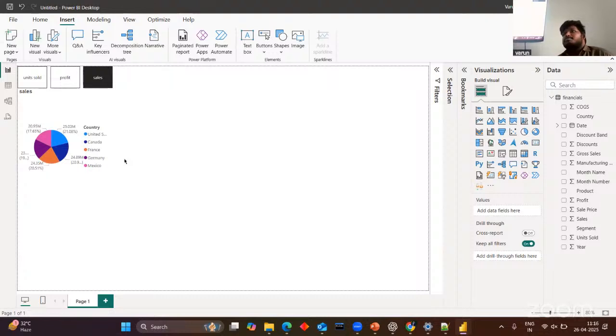It looks like your website. When you go to your website and click a button, it automatically redirects you to another page or to some other place. If you have the main menu option and go to the contact option, when you click the contact button, it automatically comes to the contact section. Like that, we can reduce our space and improve our user interactivity. So like this, we use the bookmarks and selection pane.